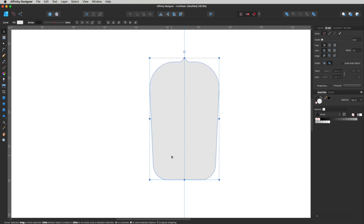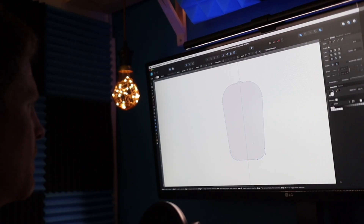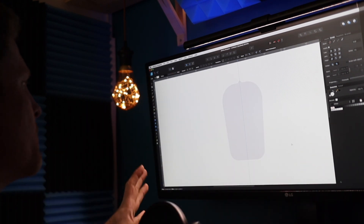I'm looking at this curve and thinking it needs to come in a bit. I'm going to count — one, two, three, four, five, six, seven, eight, nine, ten — just going to knock them in by 10 each side. That's just a little tweak, it just looks better. So why do we have to create this vector graphic this way — creating one half and flipping it to make it exactly the same on the other side? Doesn't Affinity Designer have a transform tool? Well, the short answer is no.